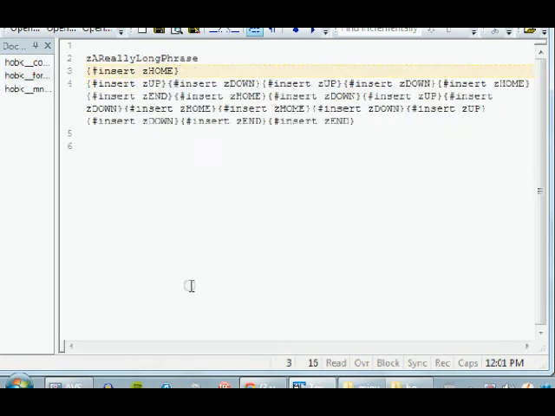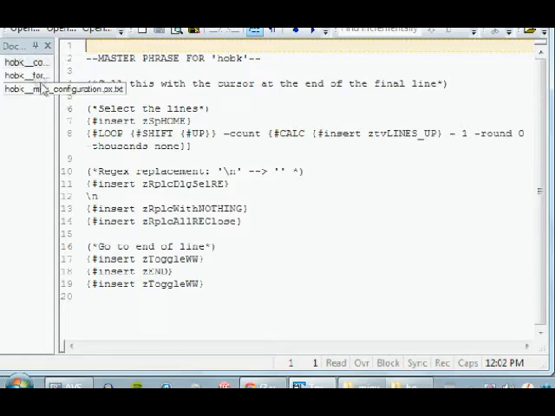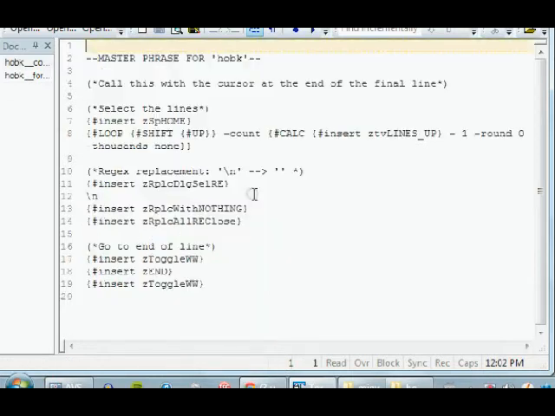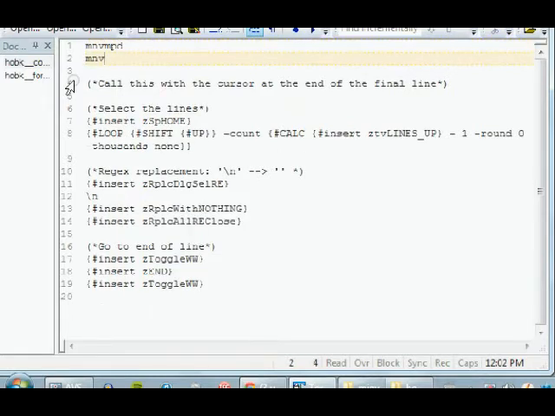Okay? When I compose long phrases, that's what I like to do, is have everything on different lines. So this is the master phrase that we discussed, and this is the configuration that we created and we imported. It's already imported into PhraseExpress. So now what we need to do in order to finish is to build the MINV command, and then we can show how we use it. So here's the master phrase, and the first thing that we need to do is get the master phrase description. So let's get the master phrase description, and then MINV master phrase description.